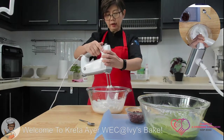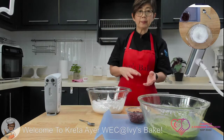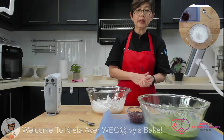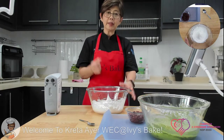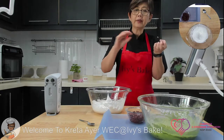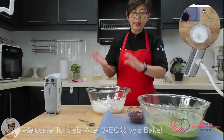Why do we say soft peak? Because if you are going to beat until very, very stiff, it's very difficult for you to incorporate the meringue into your green tea base. This is the base. If you beat not enough, then it's very watery. That means you have not enough air, not enough air pocket. So when you bake, your cake will be very dense, not fluffy. So you beat until soft because it's the easiest to get the egg white into the base.